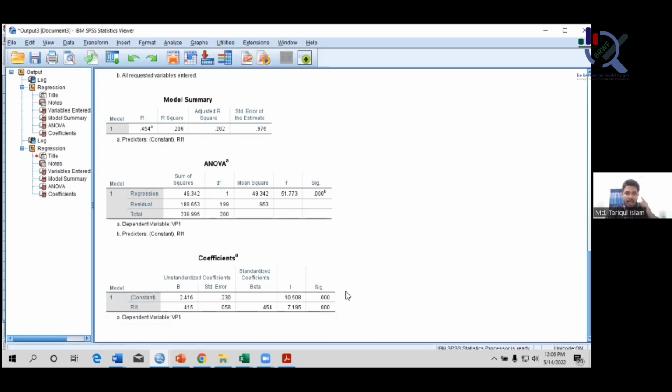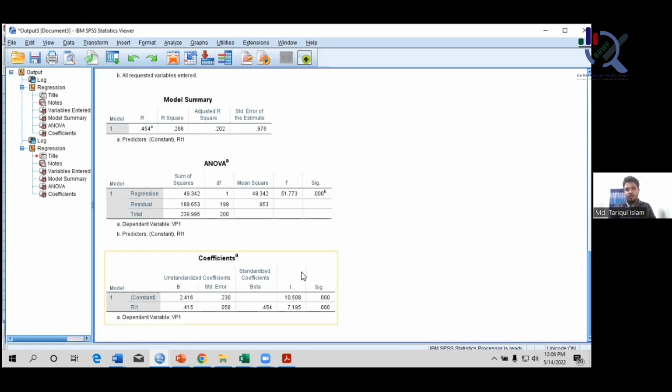That means the hypothesis we have developed is accepted. Another thing is the t-value. Whenever the t-value is more than 1.96, you can also accept the hypothesis. But sometimes the t-value can be less than 1.96.